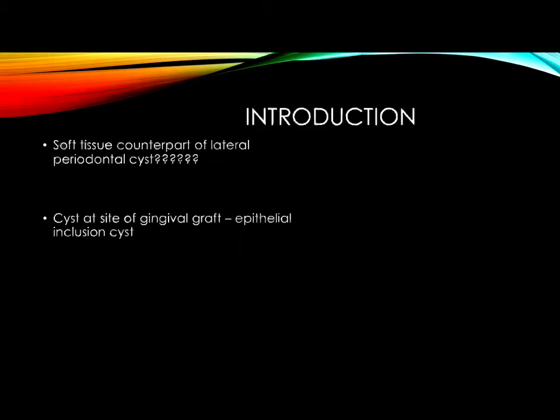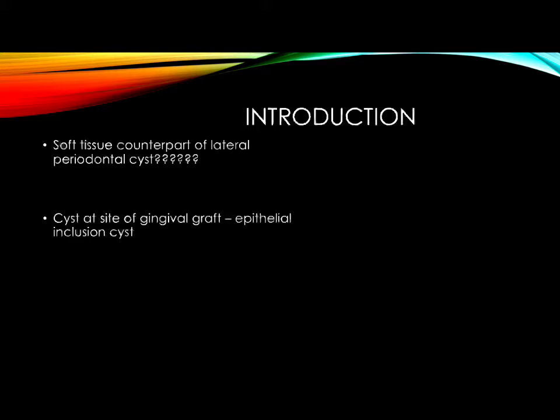this particular cyst. So gingival cyst of adult is actually a rare developmental odontogenic cyst which is derived from the cell rest of Serres. Many authors consider this particular entity to be an extraosseous or a soft tissue counterpart of the lateral periodontal cyst. But however, many authors do not actually support this claim.